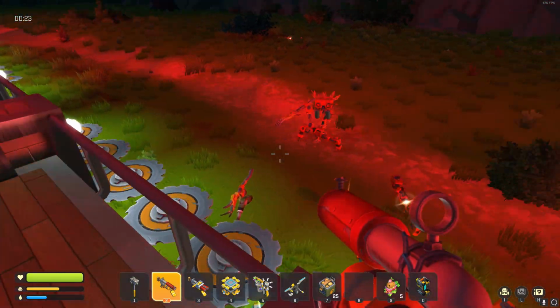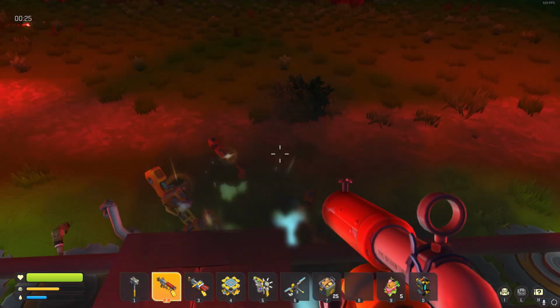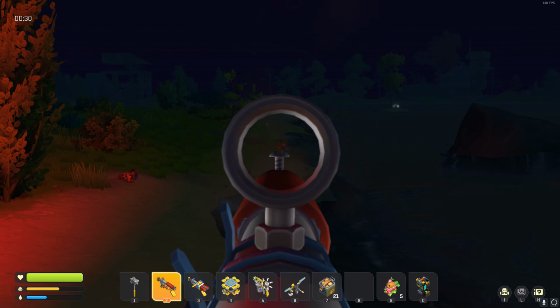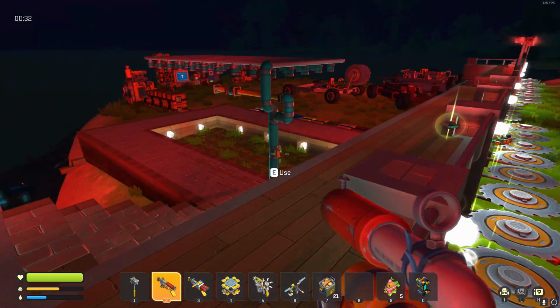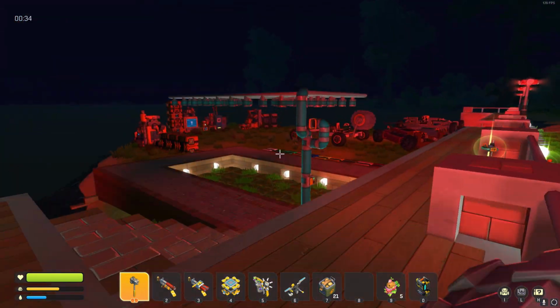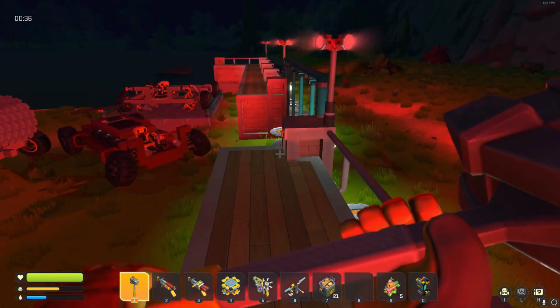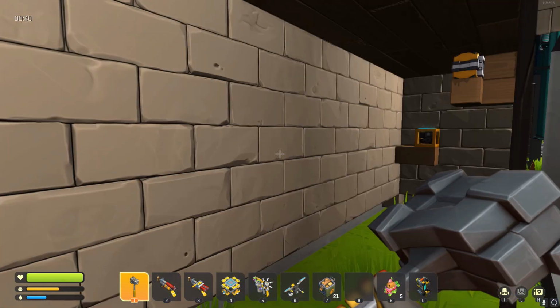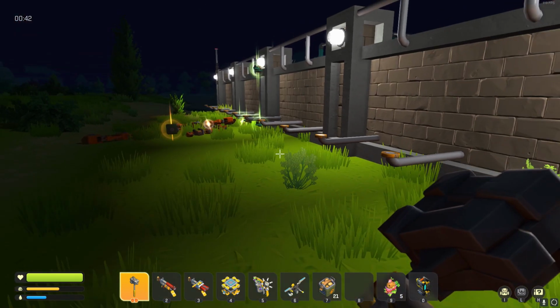This is the last guy that's actually coming to us. There's one guy stuck over there. We'll just take him out nice and easily. There we go. Oh my. Okay, that's not good. That piston is completely bugging out. Oh, what is happening? This isn't good. This is not good.